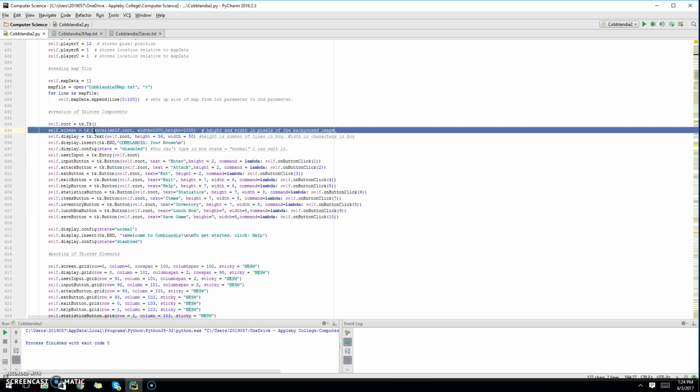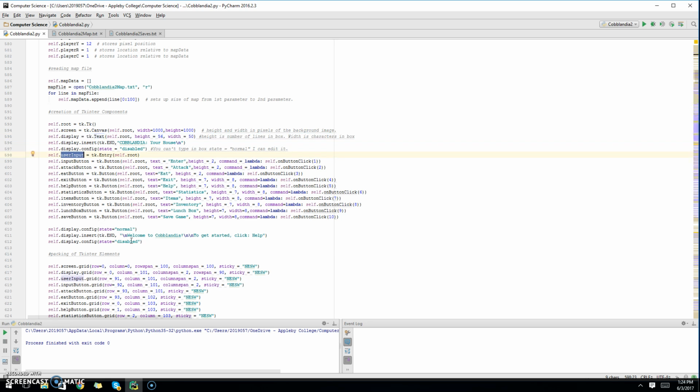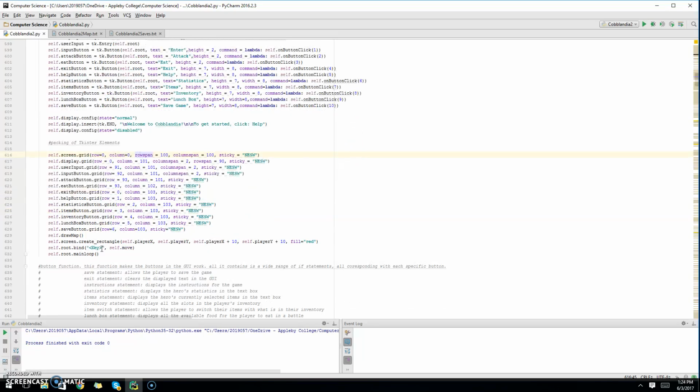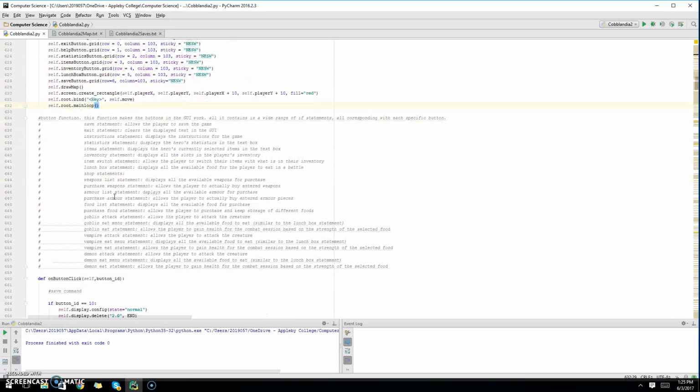But it also creates the canvas, the text file, and the user input, and then goes through packing it all in through a variety of different uses of row span, column span, rows and columns, and things like that. Anyways, that's my initiation function, rather similar to the other two GUI elements. But now, in my next video, I'm going to move on to the button function and start going through the rest of my code. Thank you.